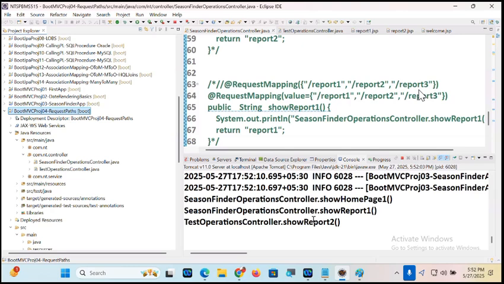Yeah, what's the conclusion? In the forwarding request mode of handler method chaining, the source handler method and destination handler method must deal with the same mode of request.